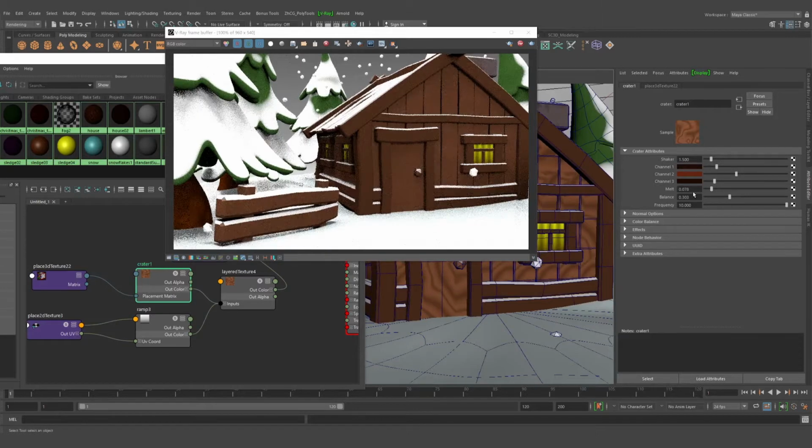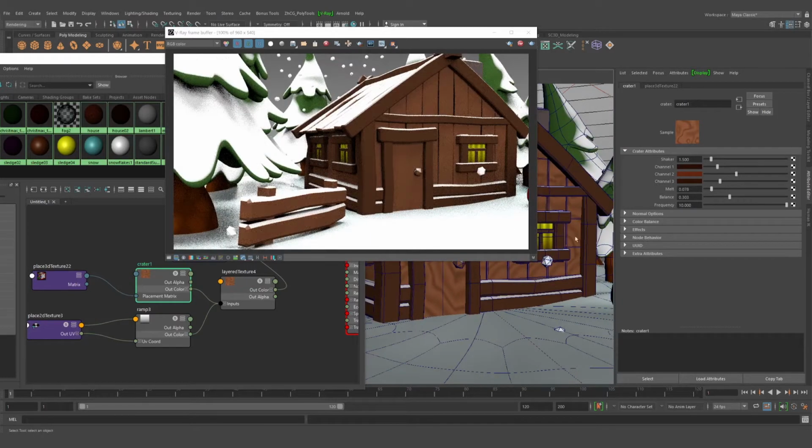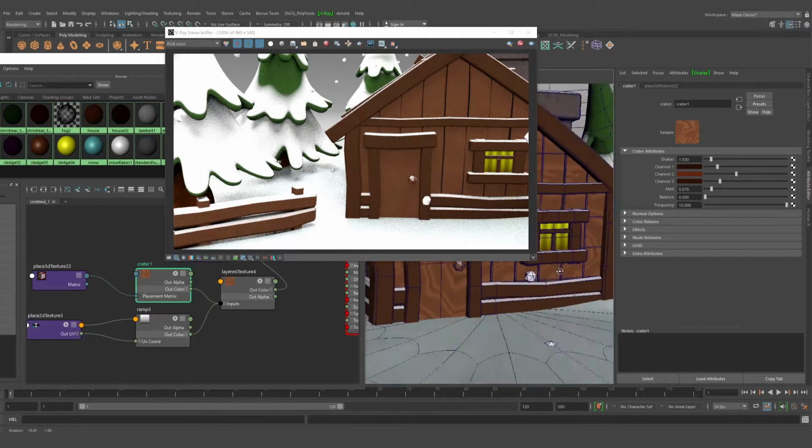I'll probably move a bit to the lighter side. Okay, something like that, and we can see that this almost perfect frequency which we want to have, we cannot have. So we basically have only colors which are very, very blended.